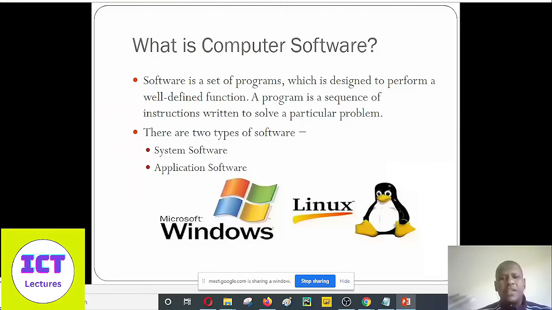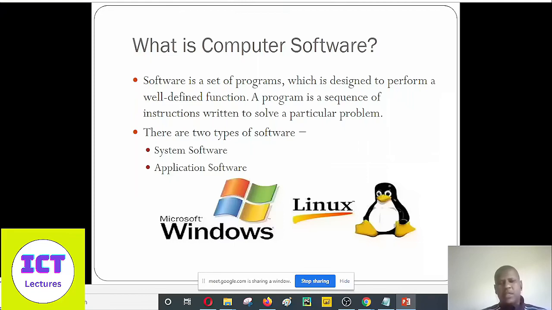We have different categories of computer software. We talk of system software or operating systems. We talk about programming software that is used to develop other programs or applications. Also, we have application software.